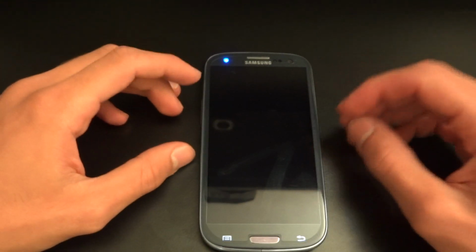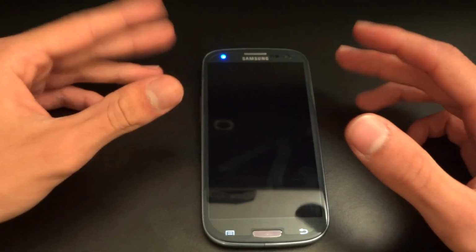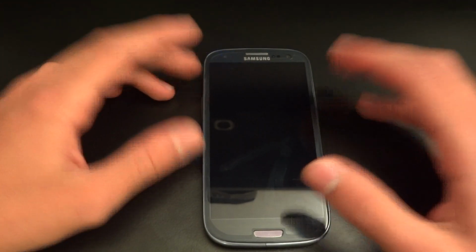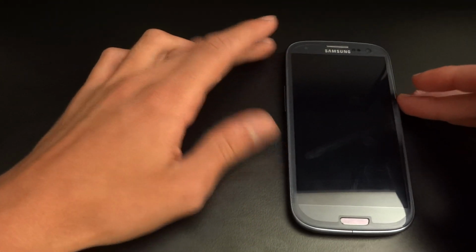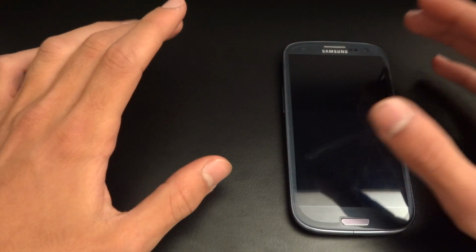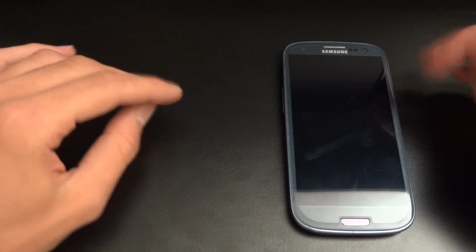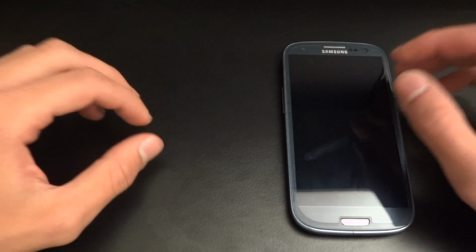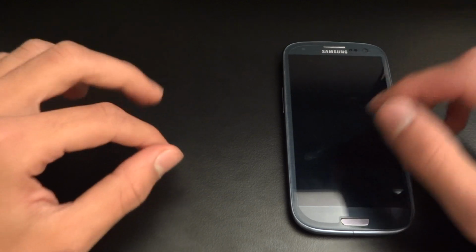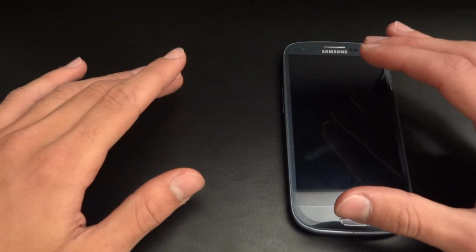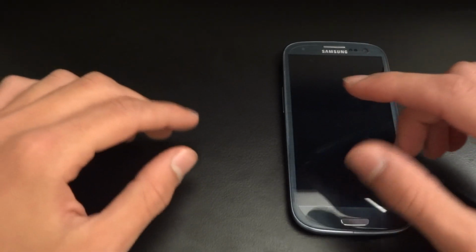So first of all, what you want to do is switch off your phone. This is a different type of update. You don't enter recovery, you don't enter download mode, but it is a pretty simple procedure, and I'll show you what to do, and hopefully you guys will all be able to have Android KitKat. And unfortunately, this might not be available for Samsung Galaxy S1 users, and I'll come to that in just a second. So first of all, what you want to do is unzip the file.